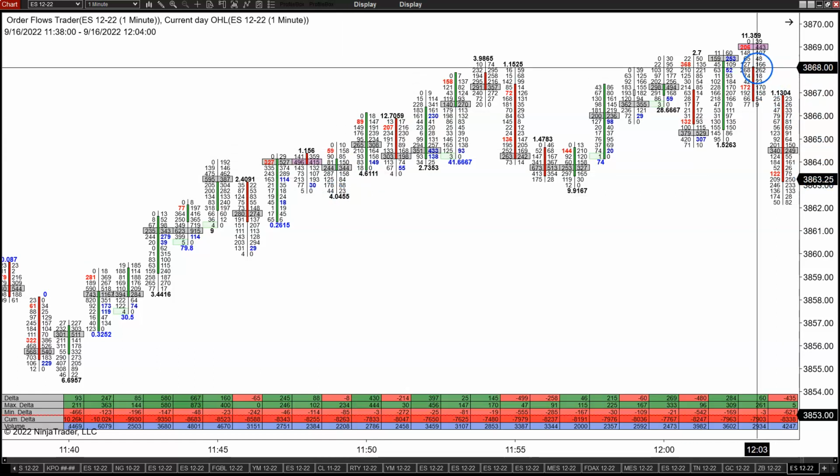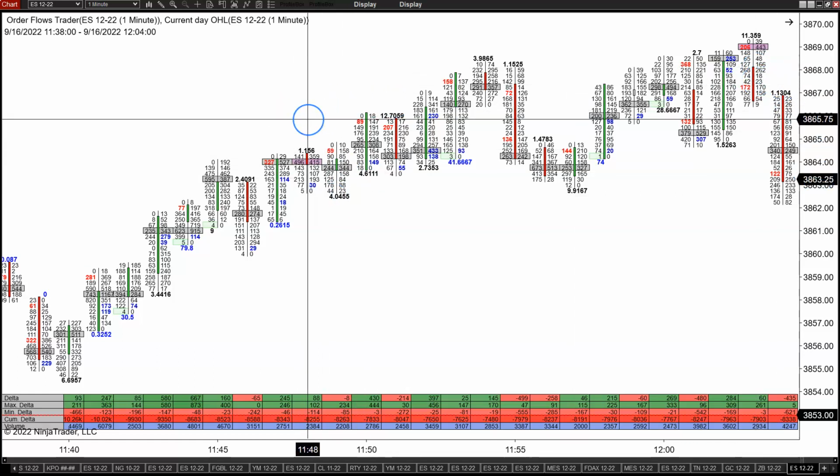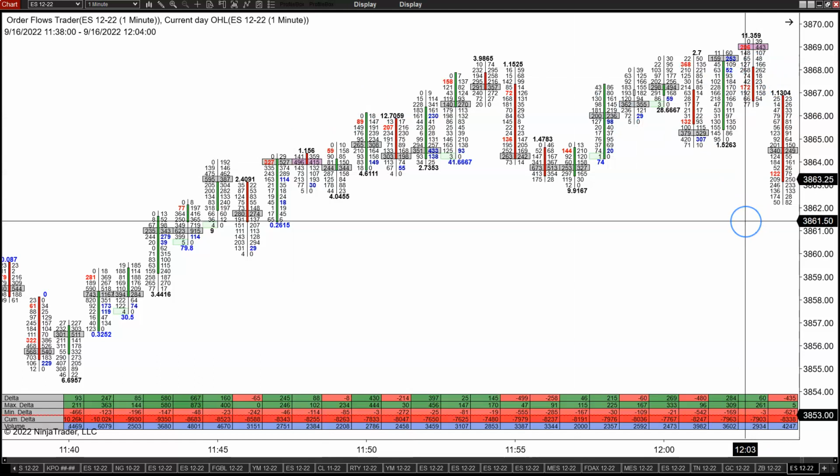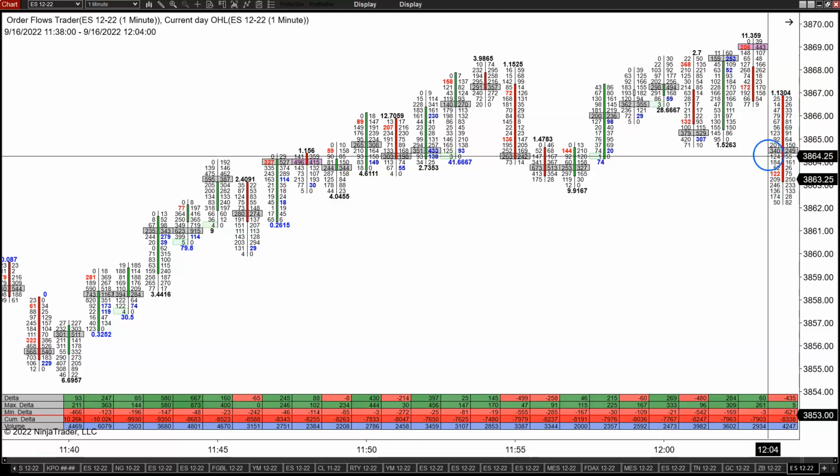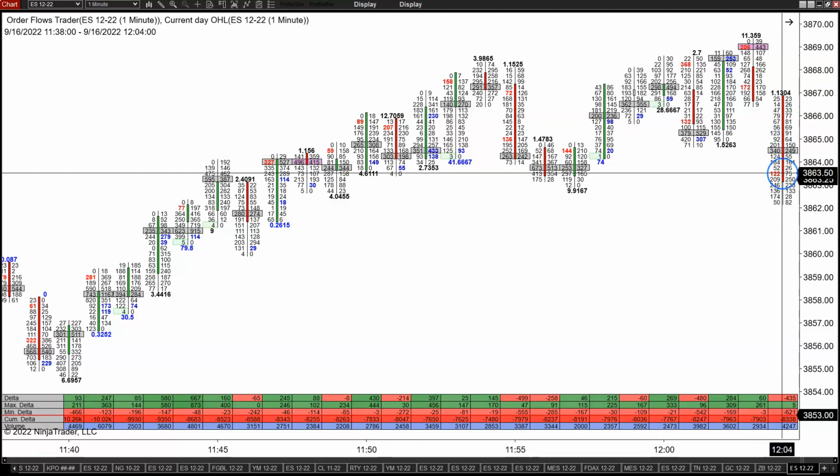So that's the difference between this one and this one, right? Again, sometimes traders like to make things more difficult. Let the market show you, let it tip its hand, let it show you the direction it wants to trade in. And as soon as it does, that's the time you pull the trigger. You don't need to wait for this bar to close.